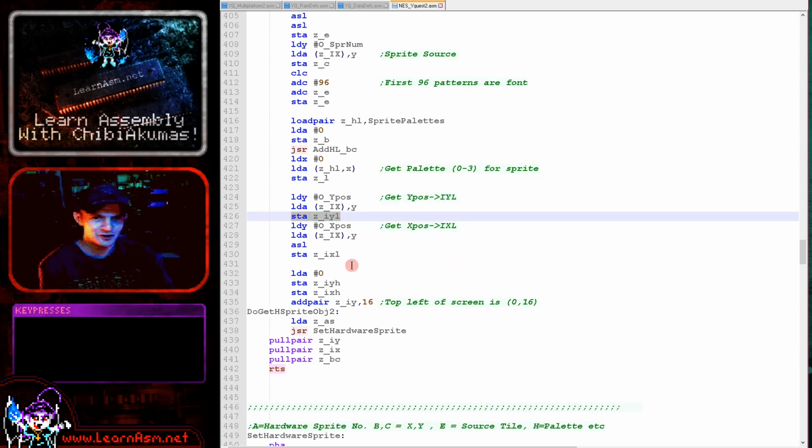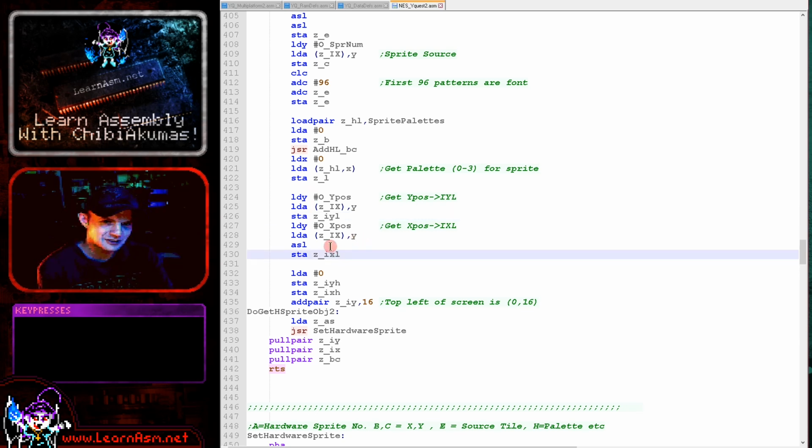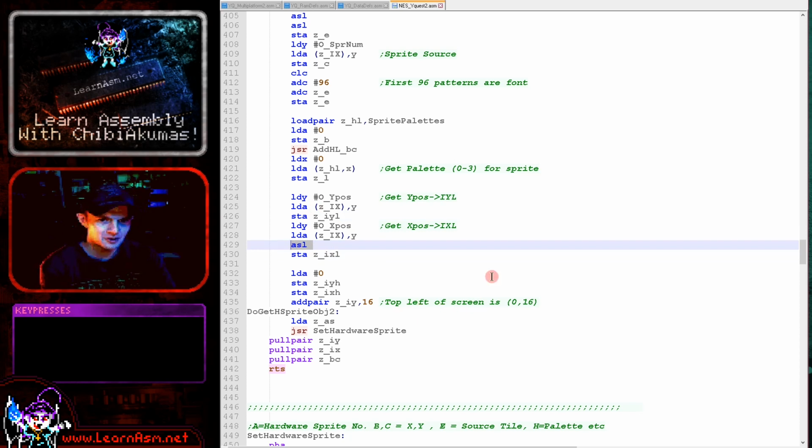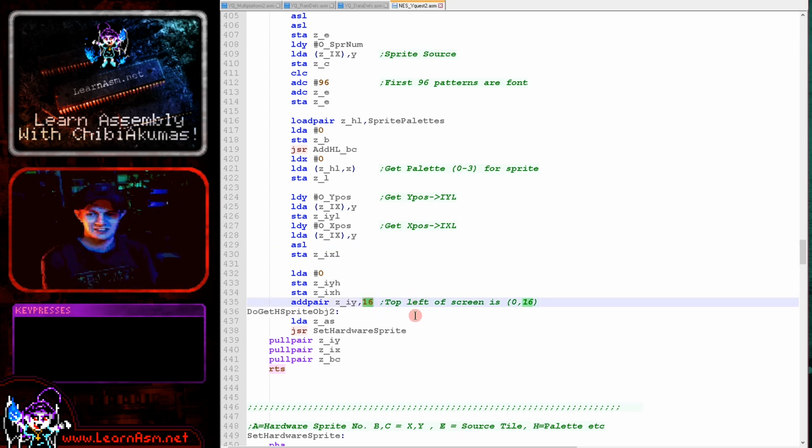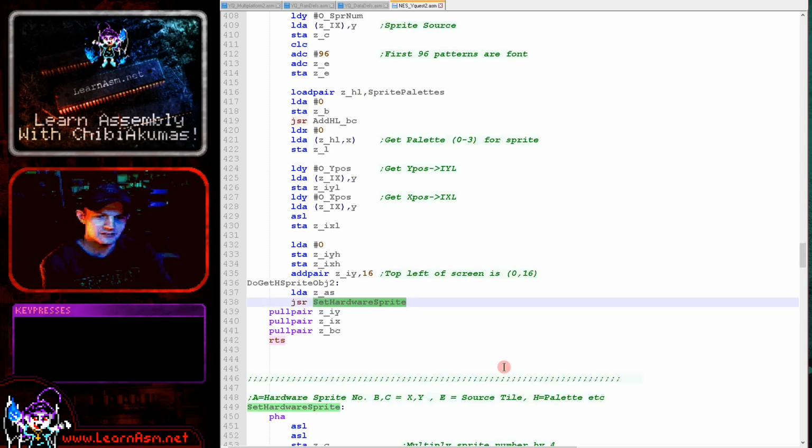Actually, the internal logic of the X coordinates only works in pairs of pixels, so it's actually now too low resolution. So we're shifting the X resolution to the left once there to effectively double it up, because, as I say, the resolution of the internal calculations was designed for a potentially 320 pixel wide screen, just storing the X position in a single byte. Now the offset, we're adding 16 to the Y position, because 0, 0 is actually off screen, so we're just doing that to get our hardware sprite to appear at the same position as the tilemap, so the two line up. In theory we could do half the objects with the tilemap if we needed to, but the NES has a lot of hardware sprites, so we don't need to.